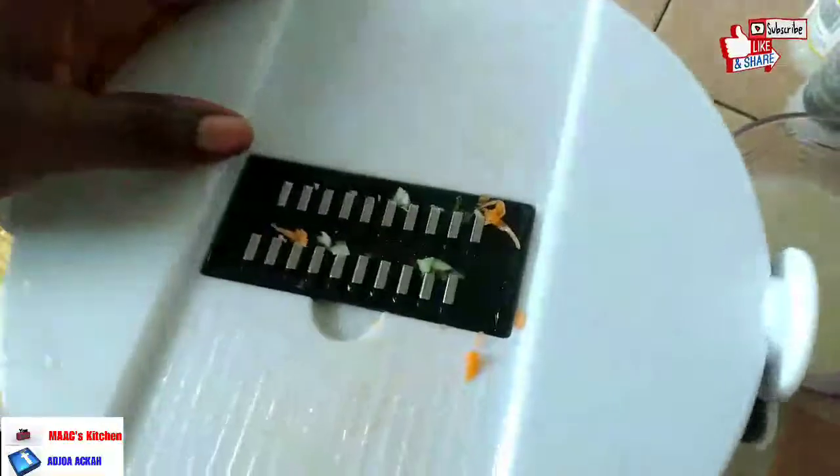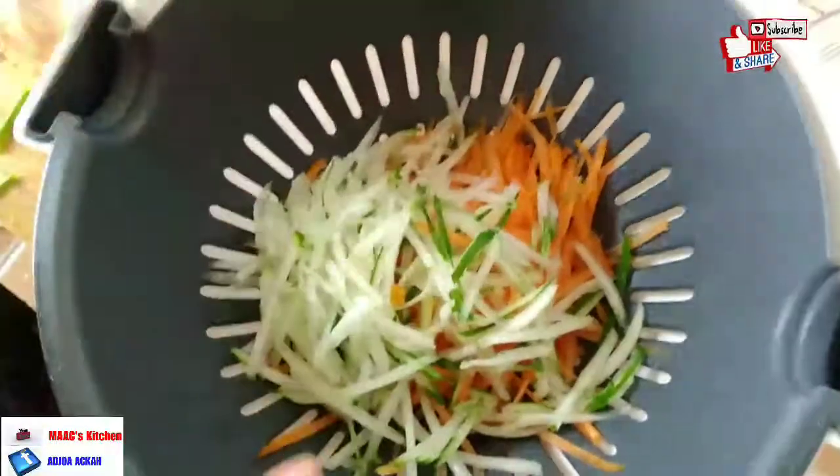Okay, and so we are done grating, and we are grating our cucumbers also. We're going to grate everything, then we'll take it straight to the salad spinner, add it to the other vegetables. Okay, so this is it. And so just straight into our salad spinner.